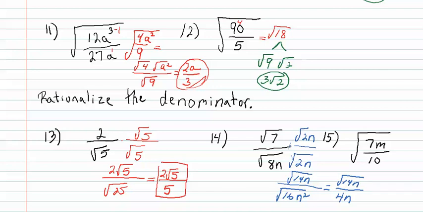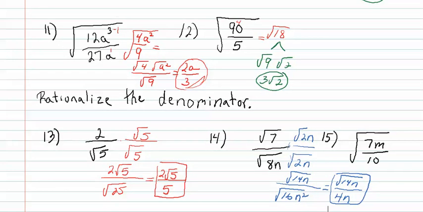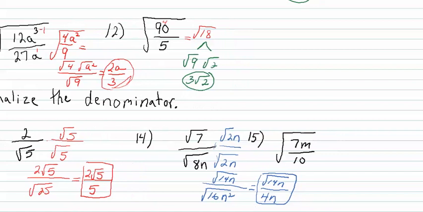Okay, and then I look at 14 and I ask myself, can I take a perfect square out of 14? It's 1 and 14, 2 and 7, no, and there's no perfect square there. So therefore I've got my final answer. Radical 14n over 4n. So that's my answer there. We've got one final one. I'm going to scoot this over just a little bit so I have a little bit more space over here.